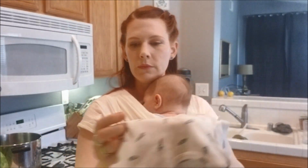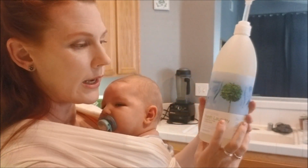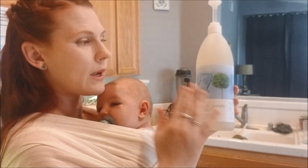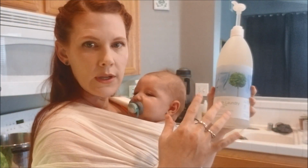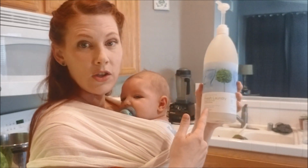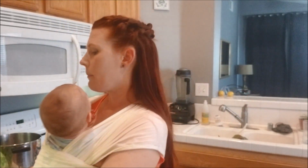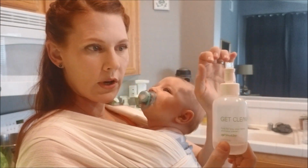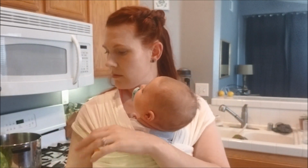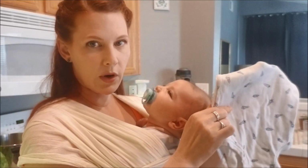So the first thing I did about an hour ago, I took my Get Clean laundry, and I always use the liquid, and the reason why I use the liquid is it's easier for me. I don't have residue anywhere, and I can use it as a pre-treater. So this is Get Clean by Shaklee, and I put it in this little bottle with a pre-treater tip, and I just pre-treat the area I want to do. So that was done about an hour ago.